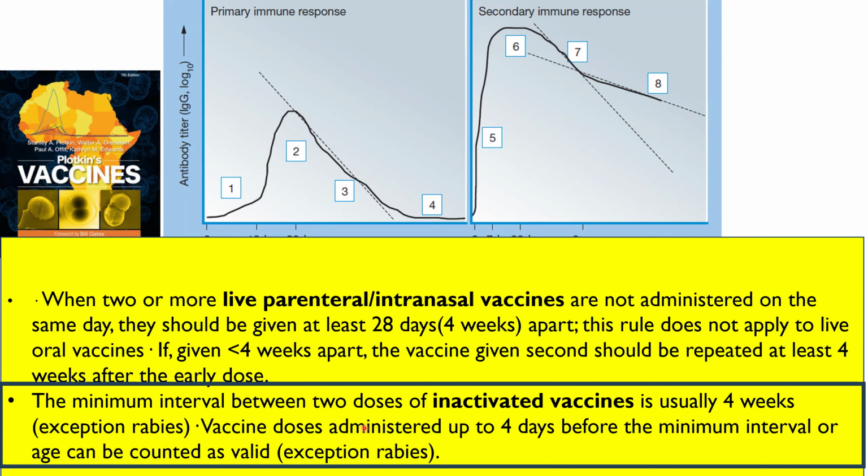You should also know the minimum interval. Why should you know the minimum interval? Because people are traveling. Therefore, they would come and say, Doctor, we want to go abroad, or we are going to the Gulf. The child is going during holidays to be with his father in the Gulf, and he's traveling 2 days before his due date. Can we give it or not? Killed vaccine? Yes. Live vaccine? No. That's the answer. 4 weeks is a must. Remember this. Killed vaccine, up to 4 days before that you can give. Before that, the fifth day before, you shouldn't give.